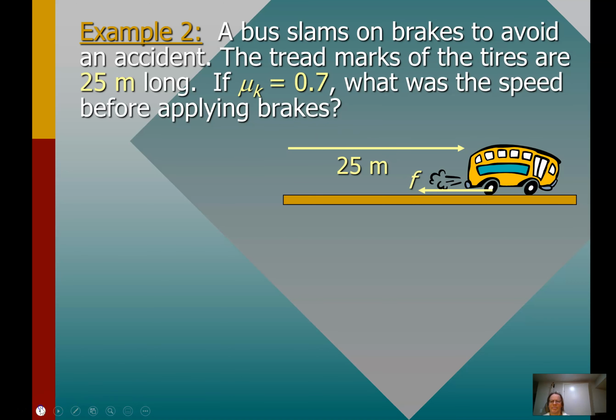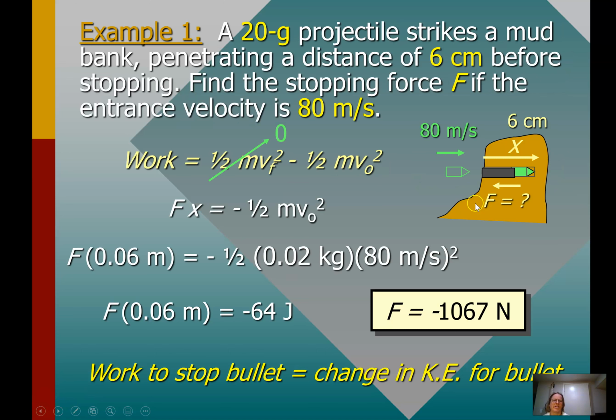Hey, one more thing I might mention back here on this whole bullet thing is 0% efficiency there because you lost all of your energy to some form. So where's the missing 64 joules, guys? I forgot to bring that up. Heat energy. It warmed the clay up. You're shooting stuff in the clay like that, it warms the clay up, warms the bullet up because of that friction. So we added 64 joules of thermal energy there, which we can't get back. So it's 0% efficient because we lost all of our energy to thermal energy.